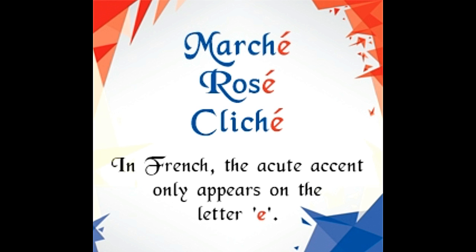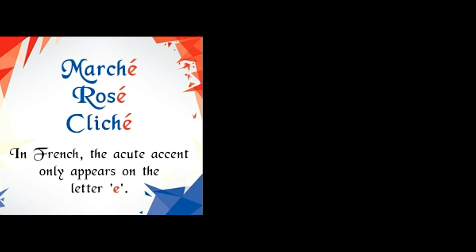The letter E in French is pronounced like the e in "chair" in English. The acute accent appearing over an E lends it an A sound, as in "hay" in English. Examples: marché, or market; rosé, the wine; cliché, a word imported into English; téléphone. In the absence of the acute accent, the pronunciation would have been different.